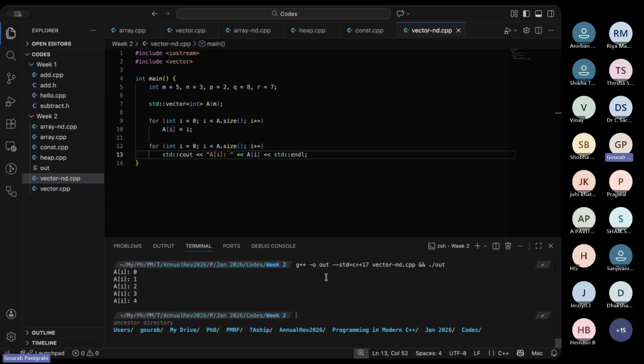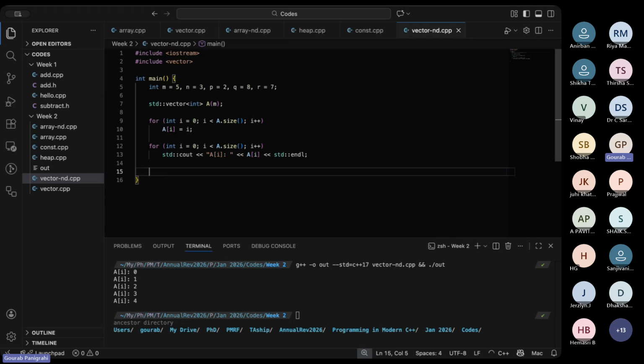So the compilation is done, the value is also stored. A is of size m, which is 5. Those values get added and printed. That's fine. So this was a single 1D array, but in a vector format.